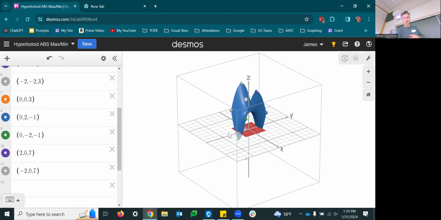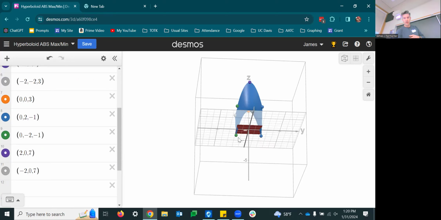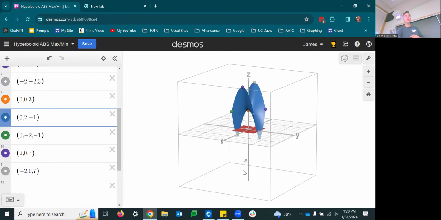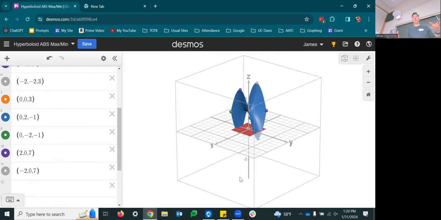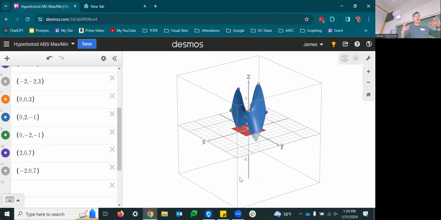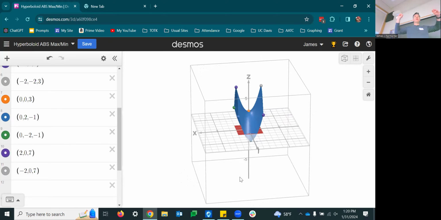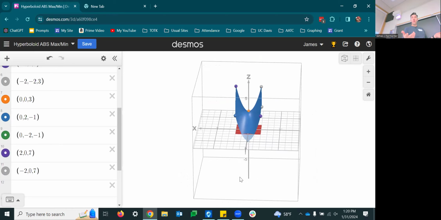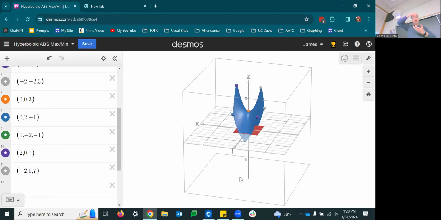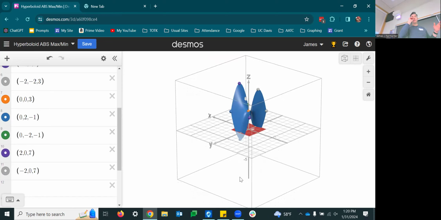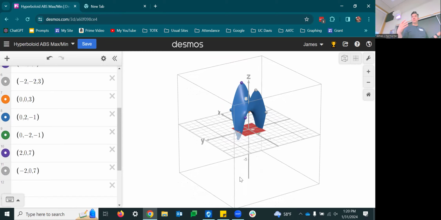And then we have absolute minima on the other wall, at (0, -2, -1) and (0, 2, -1). So it's nice to see that when you have these surfaces over a limited domain, you can get absolute extrema anywhere. By anywhere, I mean at any corner, along a wall, or in the middle of the region. Those are all the places you can get an absolute max or an absolute min.